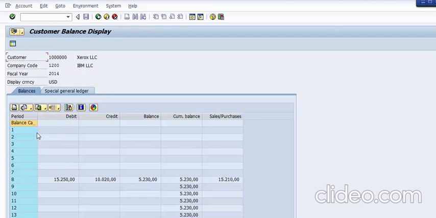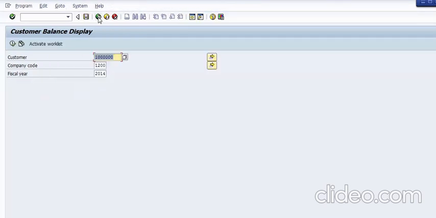So this is period-wise: from 1st to 7th there is no transaction. In the 8th period there is $5,250 debited and this much is credited, so the net balance is 5230. So this is how you can have a look at the balance for the customer.